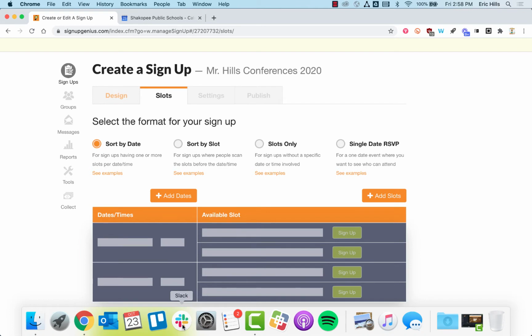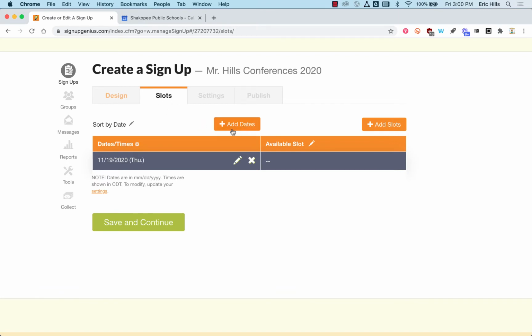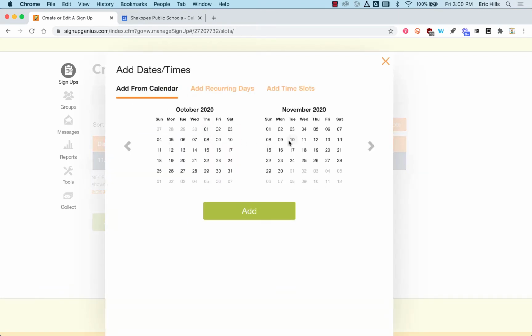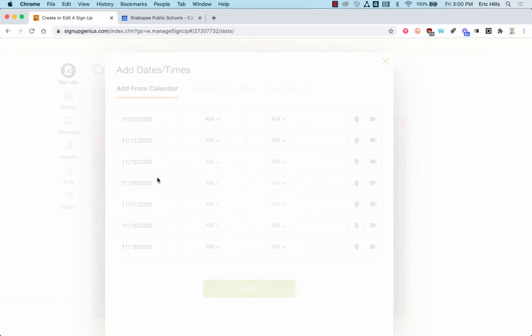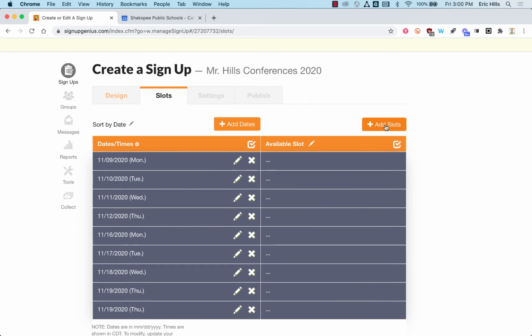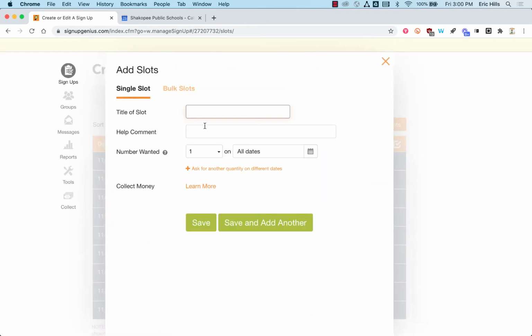So you'll be able to book slots between November 9th and November 20th, and interpreters are available on the 10th and 12th. So you can pick what days you want to have your slots on. So I think the easiest thing to do here is just click add dates, and then let's say, for example, you're going to have slots during these 2 weeks here, and you're going to skip on Fridays, for example. And then you can click add, and then you can click this add slots button here.